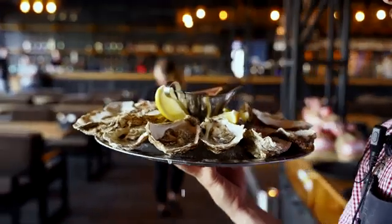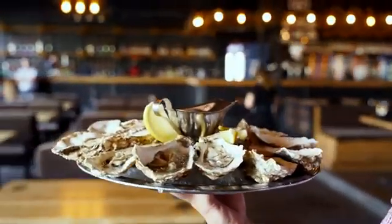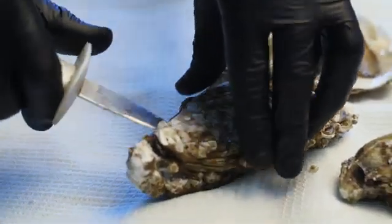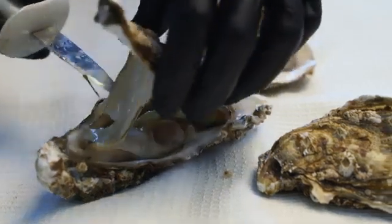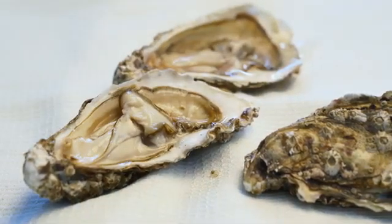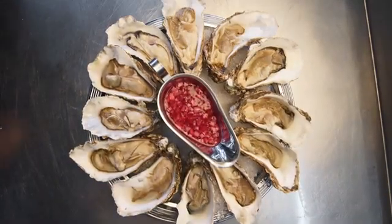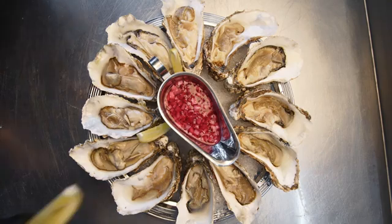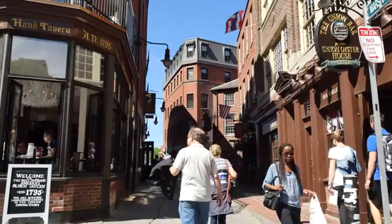Union Oyster House. What to do in Boston for real gourmets? They should visit the Union Oyster House, of course. It is America's oldest continuously operating restaurant and a National Historic Landmark. The establishment has been operating since 1826 in a beautiful Georgian house, the oldest brick building in Boston. The owners carefully preserve both the authentic interior and the recipe for classic dishes. Union Oyster House is where raw oysters became fashionable.